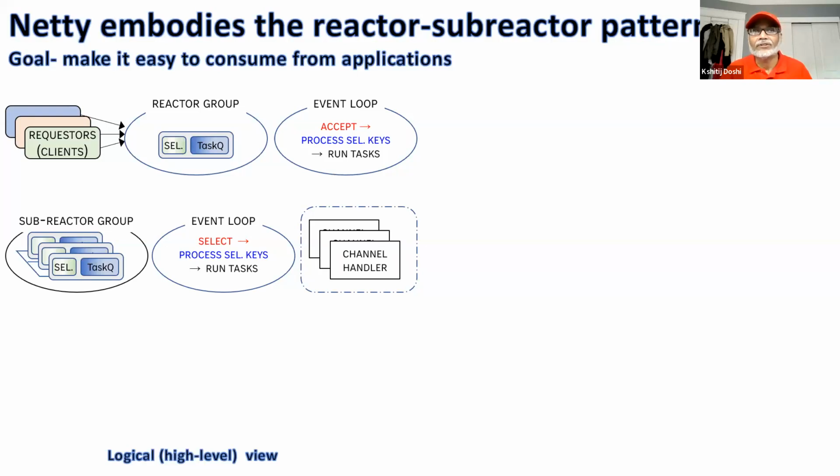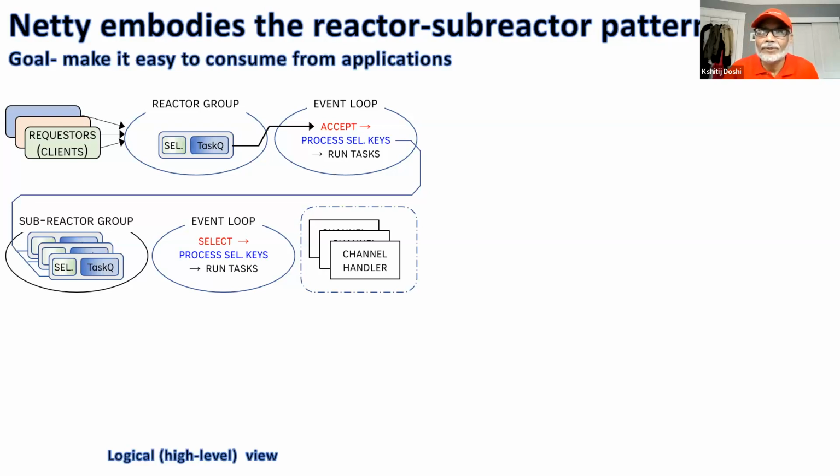So Netty is, by the way, symmetrical. There's a client version of Netty and there's a server version of Netty. They are the same Netty. So you got the connection request coming in, and an event loop that is handling the boss reactor group performs the accepts, and then forwards those accepted connections over to the sub-reactor group.